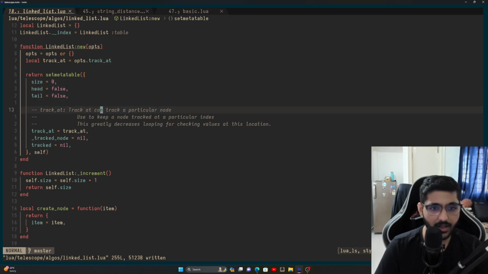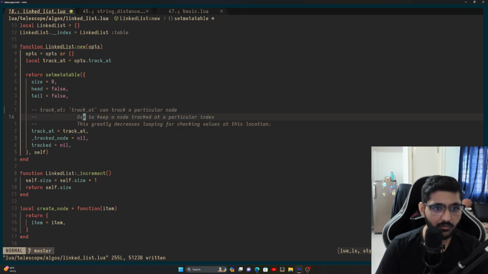Track at can track a particular node, used to keep a node tracked at a particular index. This greatly decreases looping for checking values at this location.